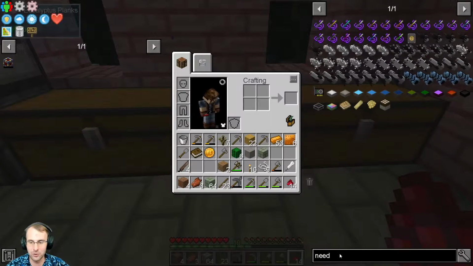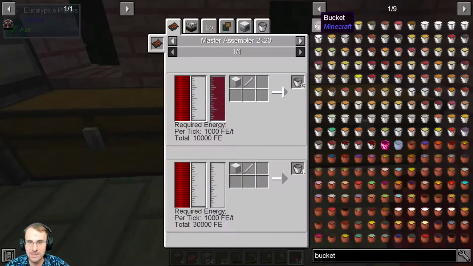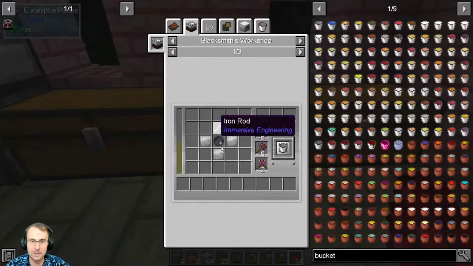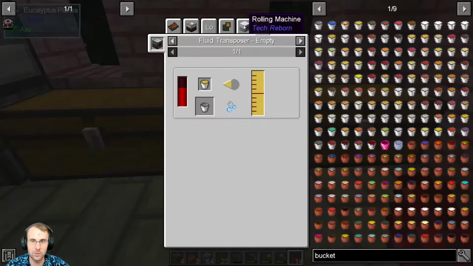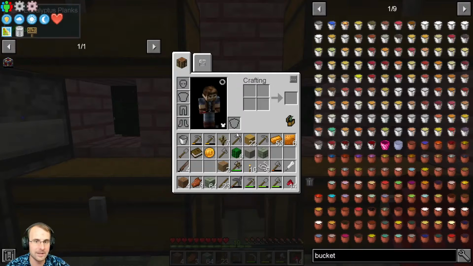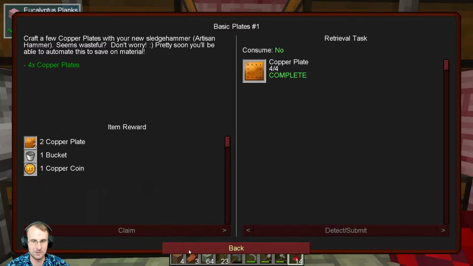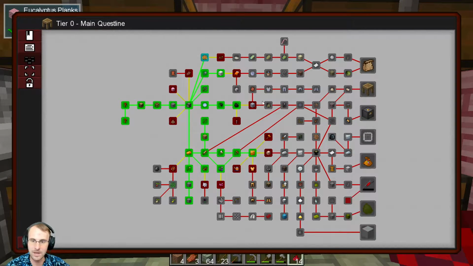And I'll show you, the quests are great because if we want to make a basic bucket, we're going to need a blacksmith table and all this sort of stuff. We can't just make a bucket like we're used to. So it's great that we've gotten this bucket early on. Don't lose it. Be careful with it. Just speaking from experience. So now we are moving on up into some different pieces.